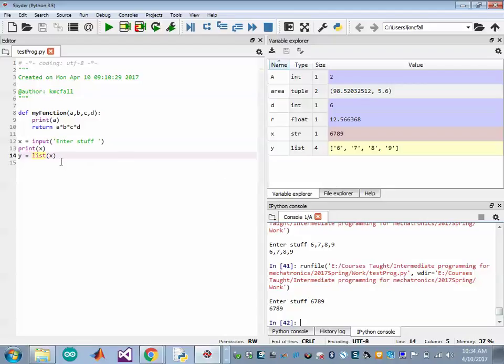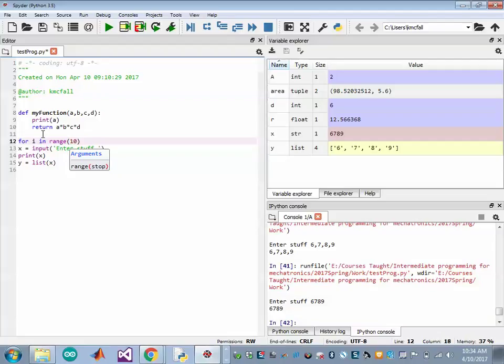All right, well, let's scrap that and we'll do one at a time then. So sort of like your homework, we'll do a for loop, i in range, let's enter 10 different numbers, and we'll say enter a number, and then let's go ahead and convert that to a float right away and store it into x. So take the result of input, convert it to a float, store that into x. Okay? Now we need to get this into a list. So let's say my list, i, is equal to x.